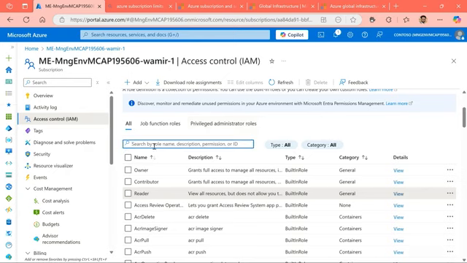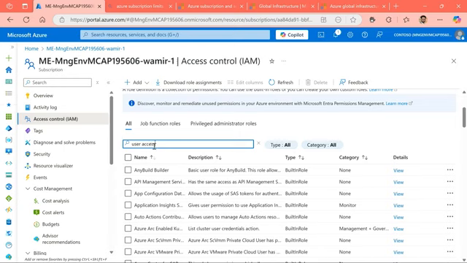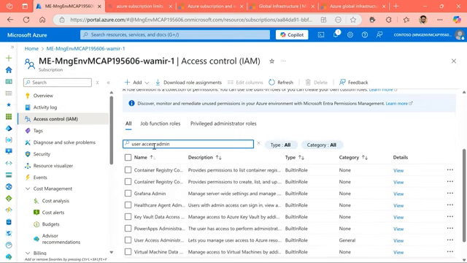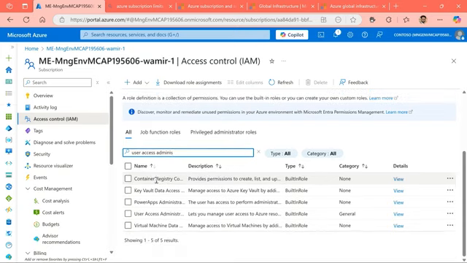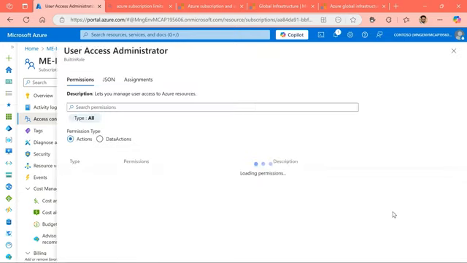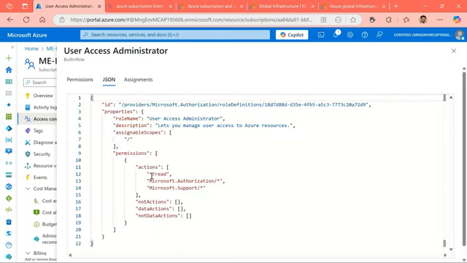Now, one last role that we did speak about was user access admin. If I jump onto the user access administrator role, and I'm sure it's just down there. There it is. Now let's have a quick look at how this role looks. If I go back into the JSON of this role, I can see the few things that I pointed out earlier. As an action, they can see and change all permissions.